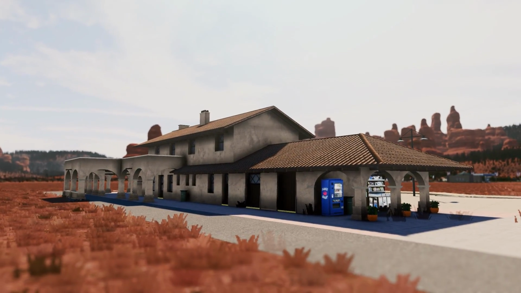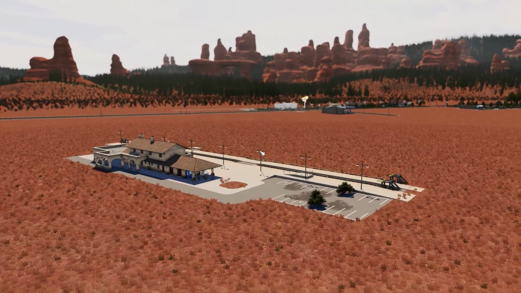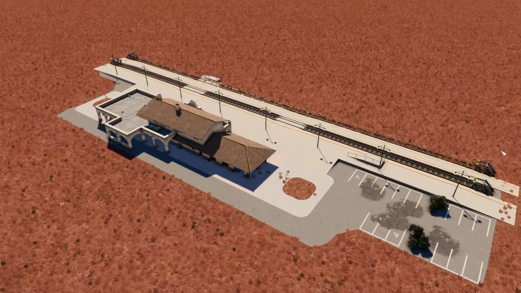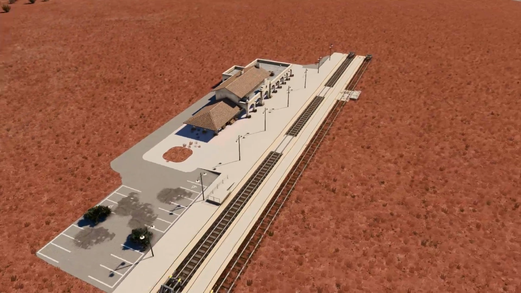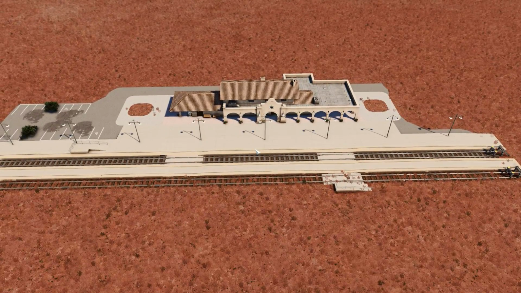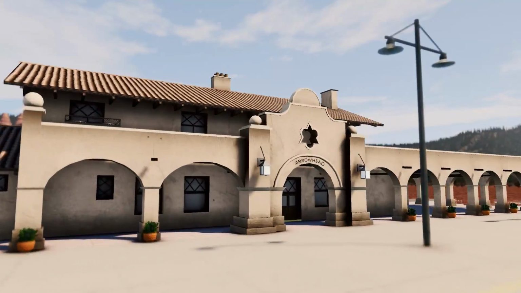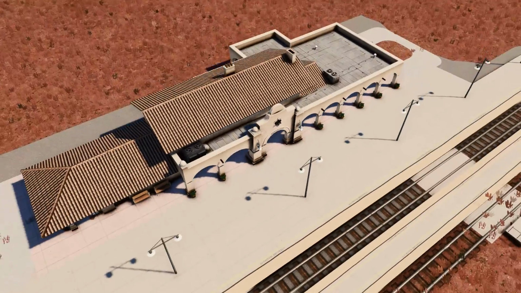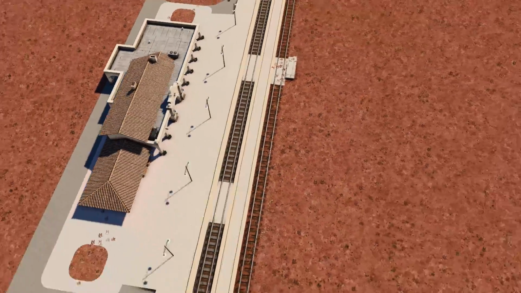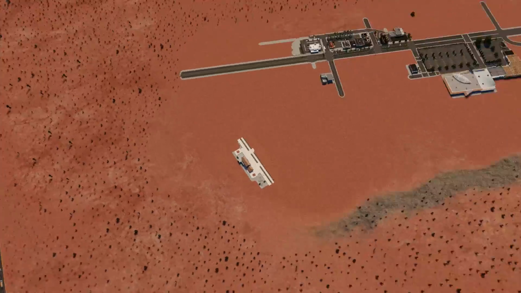It's just a really, really clean asset and really well made by Tim the Terrible, I believe. And I really want to integrate this. This was from, obviously, Arrowhead Junction. And it's the best Southwestern-themed train station on the workshop by far. Might even be the only one. But it just works. And I want to integrate this somewhere.